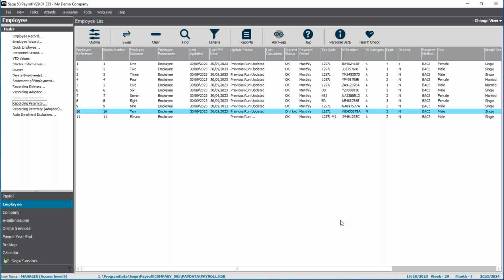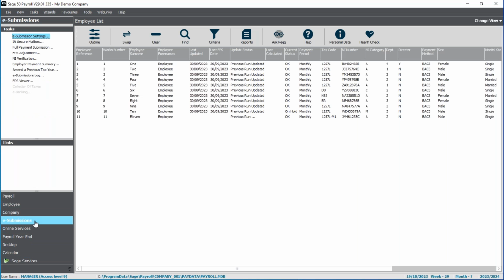One last step then, and this is to check for any tax code or student loan notices. Some of you will probably still get these in the post, in which case if you've received a notice, you would go into the relevant employee record to enter the detail of the tax code change or the date that a student loan starts or stops. But if you receive them online, you'll actually be able to check for any new notices directly in Sage Payroll and apply changes to the relevant employee. So I'll quickly show you where you can do that.